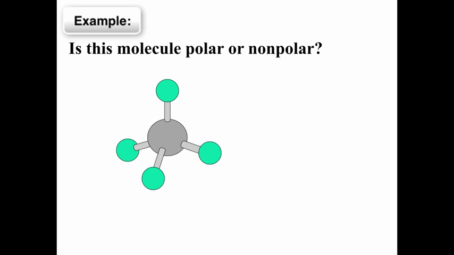Now, we can also determine whether this molecule is polar or nonpolar. And we've already talked about bonds being polar and nonpolar, and please note now we're talking about molecules being polar or nonpolar. So carbon and fluorine make a bond that is polar, and we can represent that by a little arrow to represent the dipole. So since fluorine is more electronegative than carbon, if you look up on the electronegativity table, it's 4.0, carbon's 2.5.